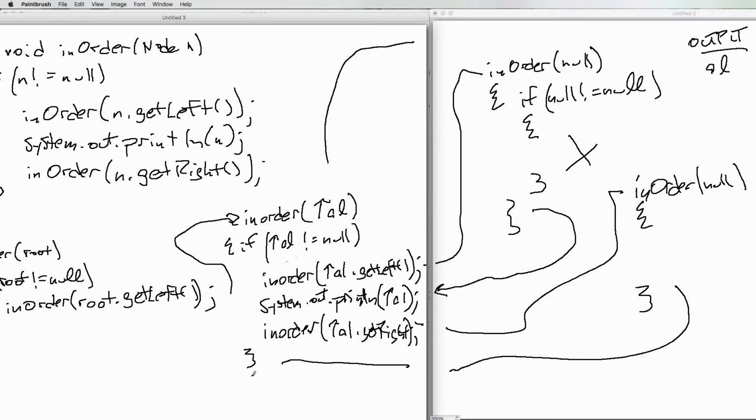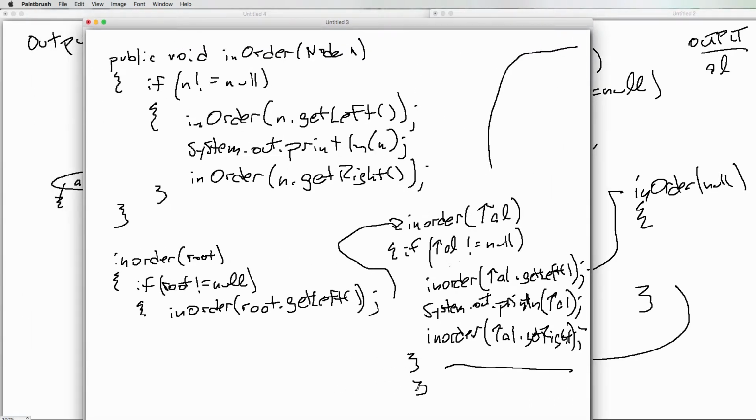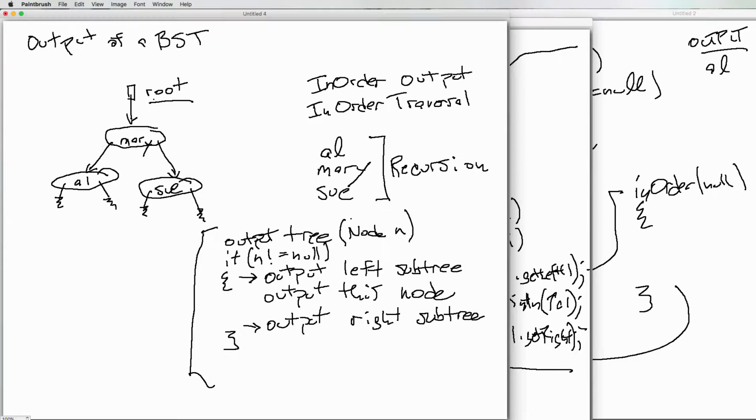Now we've hit the closing brace over here. So now what happens is we're going to come back over here, and now we're going to the next line. Well, what's the next line here? Well, this is going to say system.out.println root. Well, that's going to output Mary.